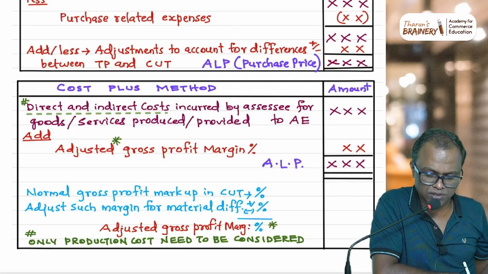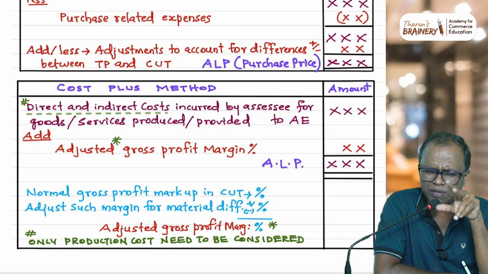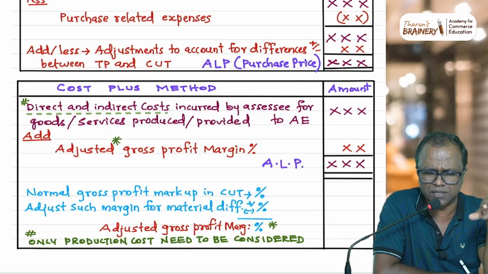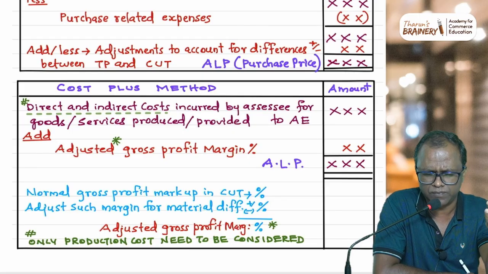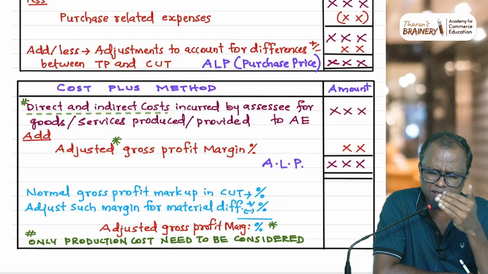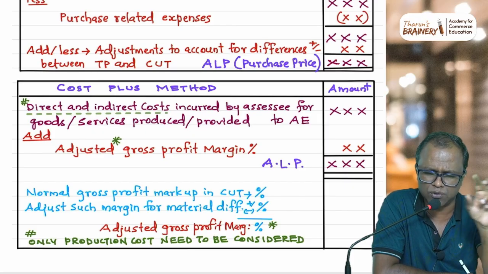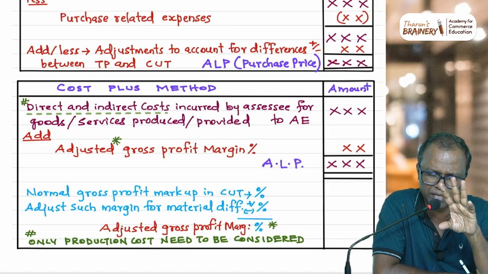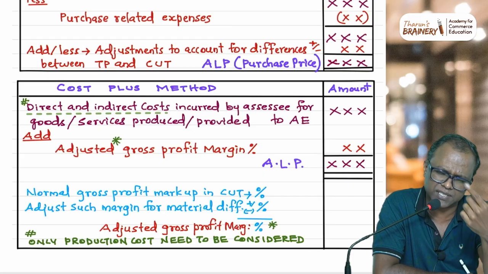So we will go to the question. Remember, there are two methods, either GP margin as a percentage of sales or GP margin as a percentage of cost. So how will we find that out? If the question says 35% on work or 35% on sales, then it is a percentage of sales. If they are saying 35% on cost, then that GP margin is represented as a percentage of cost. On cost means cost is 100. On sales means sales is 100. So cost plus margin or sales plus margin. Some basic costing idea you should keep in mind. The representation of margin as a percentage of cost or as a percentage of sales is very important.